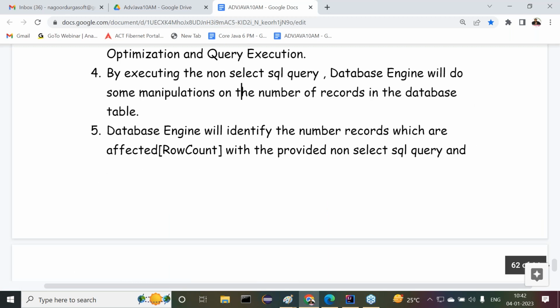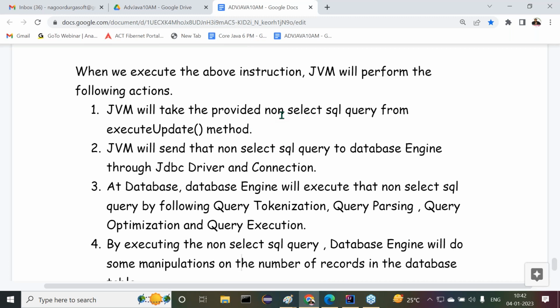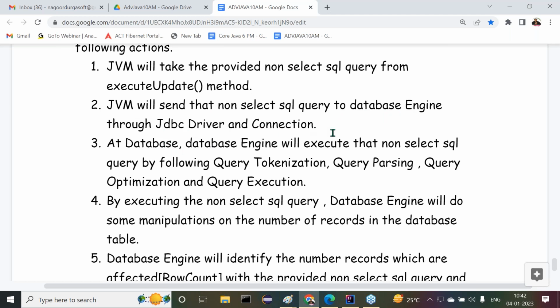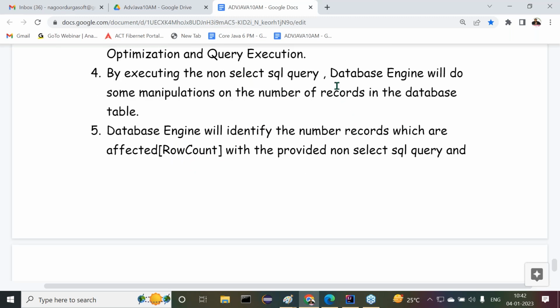Now let us see once again. JVM will take the provided non-select SQL query from the execute update method. JVM will send that non-select SQL query to the database engine through the JDBC driver and connection. The database engine will execute that non-select SQL query by following query tokenization, query parsing, query optimization, and query execution. By executing it, the database engine will do some manipulations on the number of records in the database table.